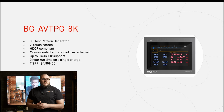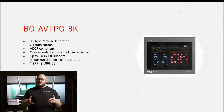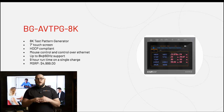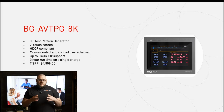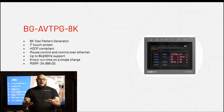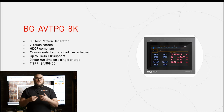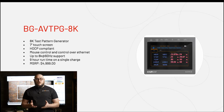And finally, the last item on the list here is going to be our brand new flagship test pattern generator, and that's going to be the BG AVPG 8K. So 8K is definitely a standard that we are trying to get ahead of the game on. We definitely want to hit that stride and offer products before it's readily available, but there's a reason for that. We want you to be able to be future-proofed.